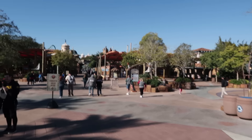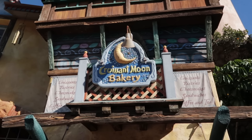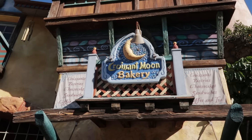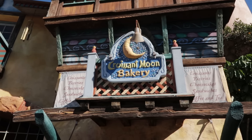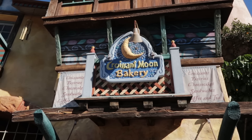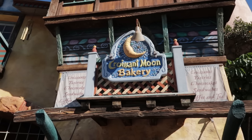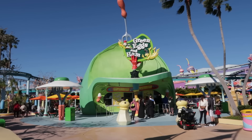Let's pause for a quick talk about Islands of Adventure breakfast. I am on record saying I do not like the breakfast at the Three Broomsticks — it just doesn't taste good enough for the money. It's one of the more expensive breakfasts you can have here. But the Croissant Moon Bakery has a few different croissant breakfast sandwiches for $8.49, and an on-the-run continental breakfast for $9.99. Green Eggs and Ham is a good place for breakfast.